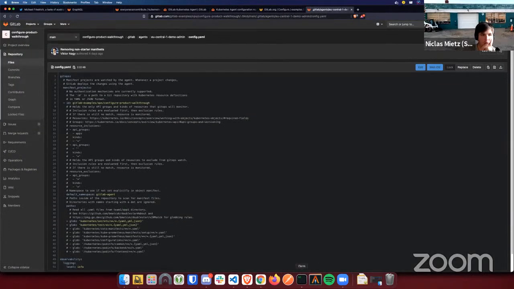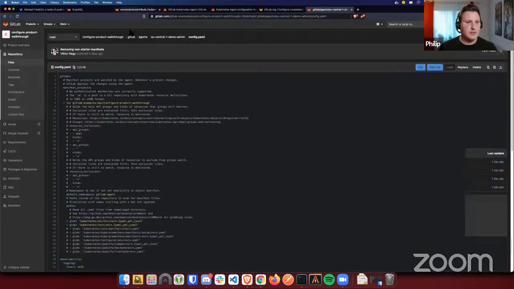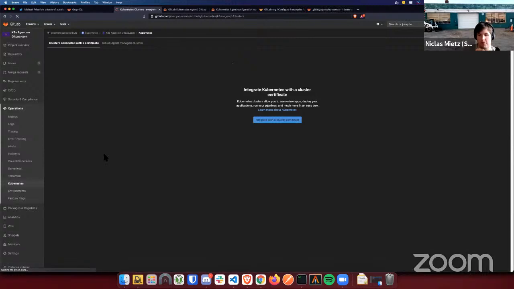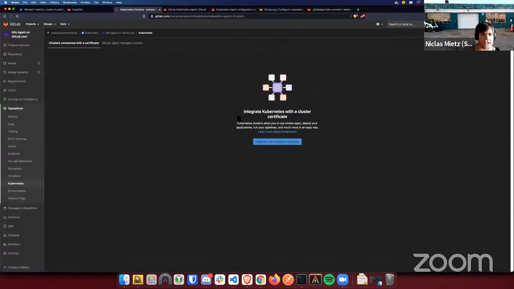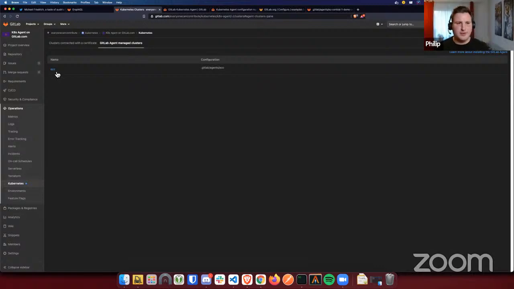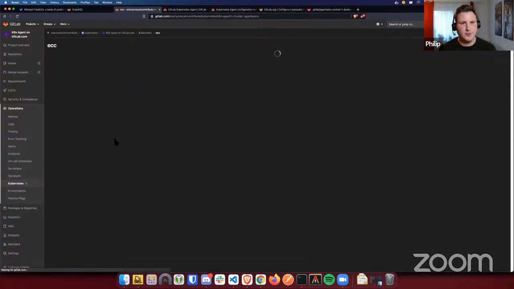So when you're clicking on Operations, Kubernetes. Where can I see it? Sorry, Operations, Kubernetes. Yeah. Okay. And then the documentation should appear. GitLab agent managed clusters. Yeah, there it is. Wow. What we can do here.